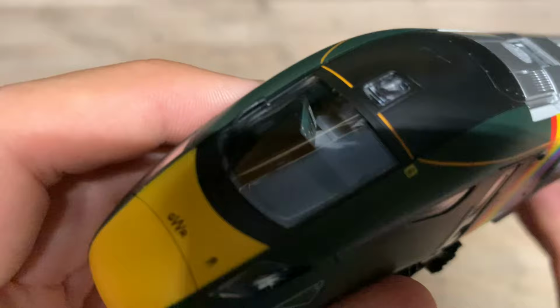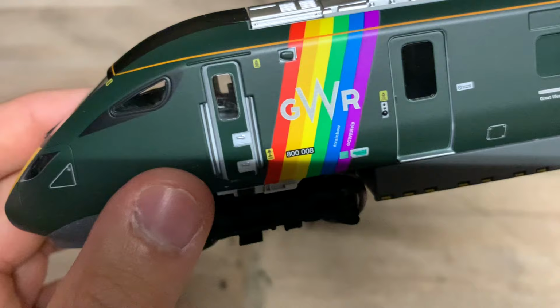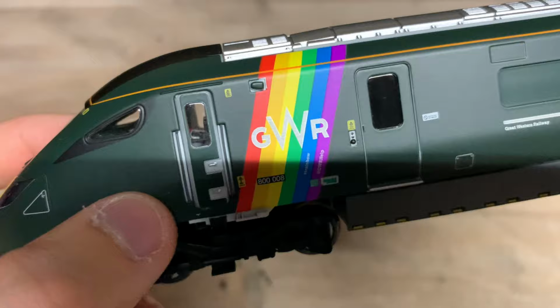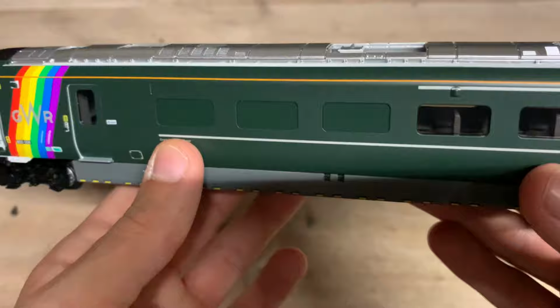We've also got some decent cab detail in these as well. You can see on the dash there, you can see all these switches, all the buttons and everything. It's not too bad at all. You've got some nice detail inside here. You can obviously see some of the circuitry inside there. That's the circuitry for the lights and everything there, which you can see through the windows, which is not great, but again, it could be worse, and it's not really that noticeable when the model's running anyway. But yeah, overall, not too bad. It's not too bad at all.